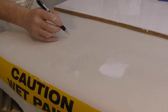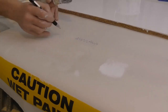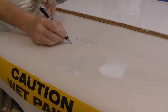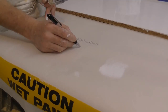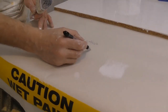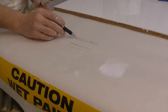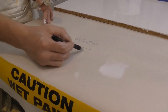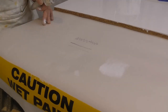And what you're after achieving is, as you're applying it, they'll be quite wide. And as you start laying it off, what you're trying to do is bring them all into line. So they're about the same distance apart, and the ridges are all nice and the same height. And then as it dries, they all pull together and it ends up smooth. So basically that's the process of laying off. You first apply it, then you lay it off, then it dries. You should end up with a very, very smooth surface.